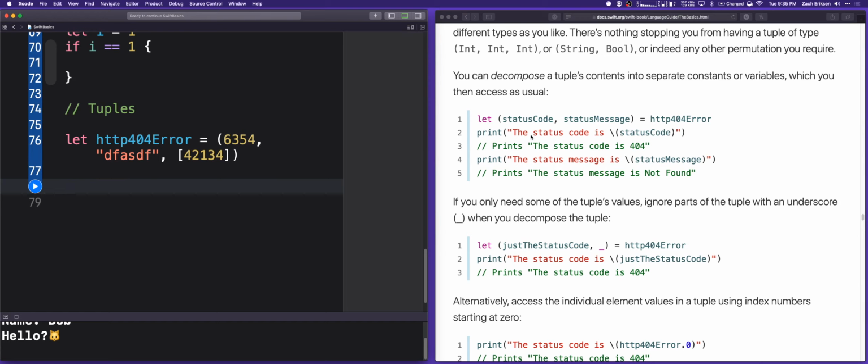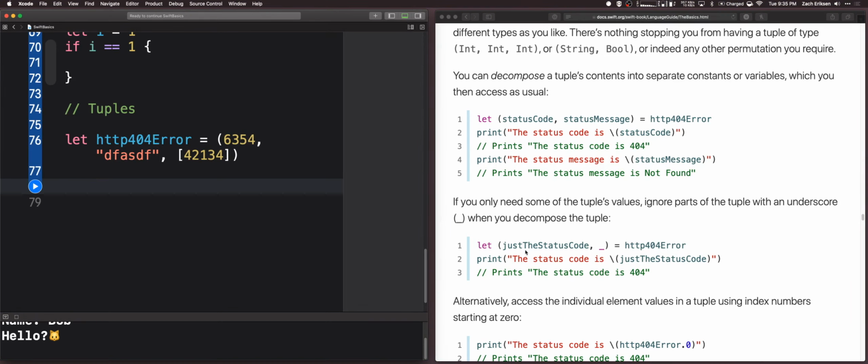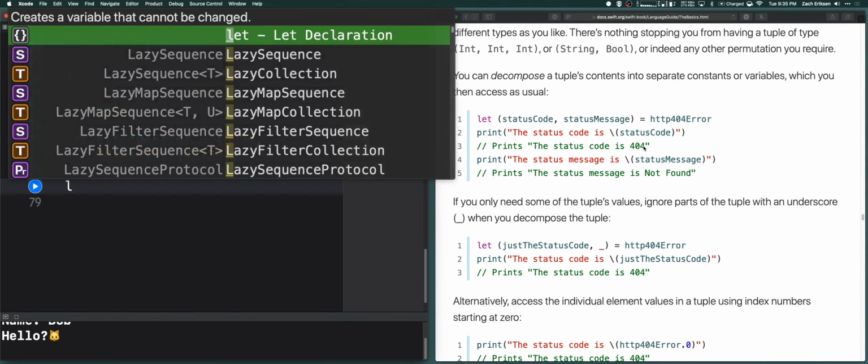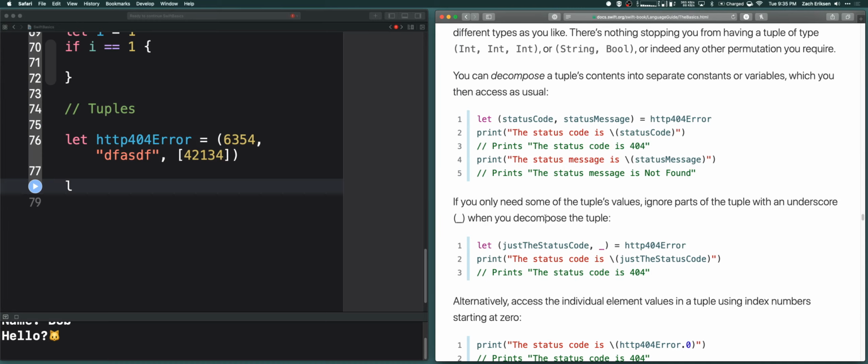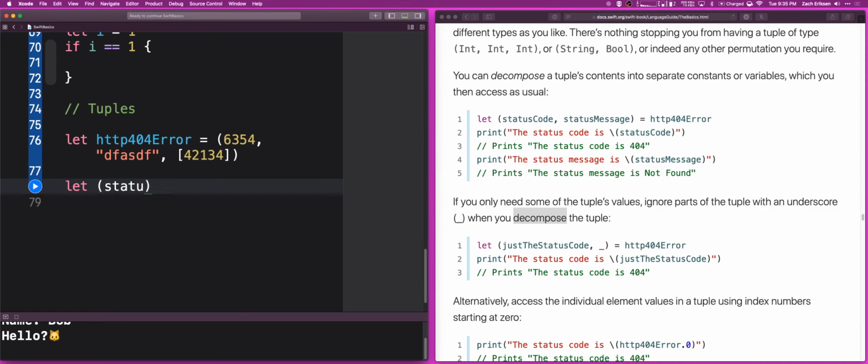So touching on this a little more, tuples have a great example of decomposition, decomposing the tuple. If I wanted to get the values out of this, and let's say I only cared about the first one, then I can say status code, and I can just put an underscore for the second, and I won't get that value.